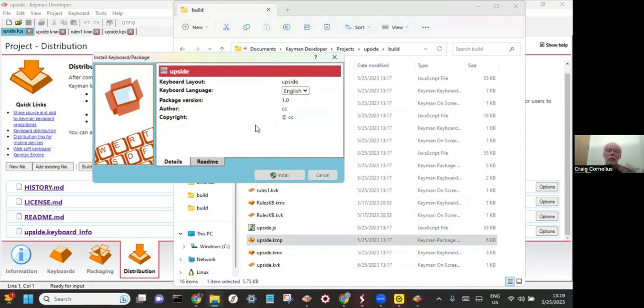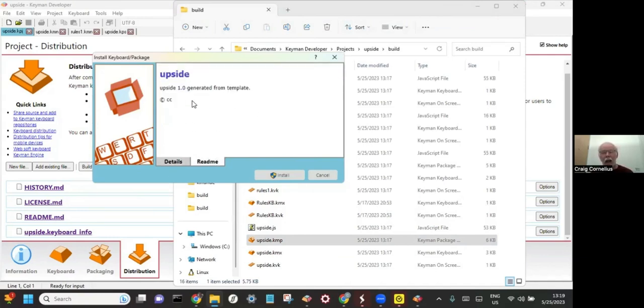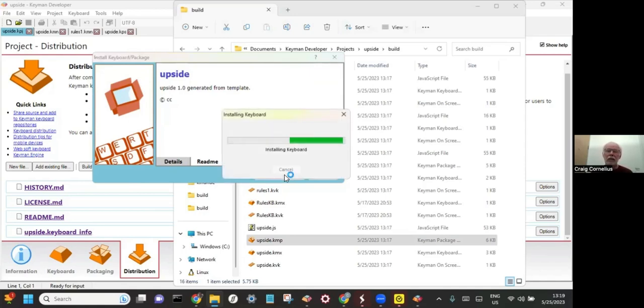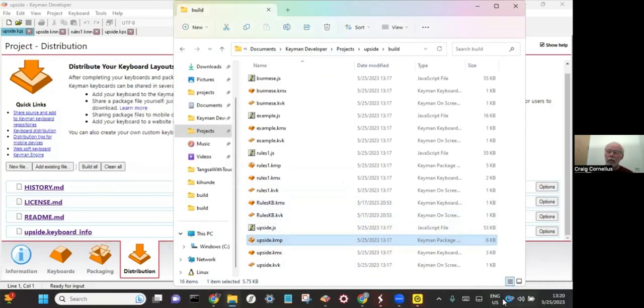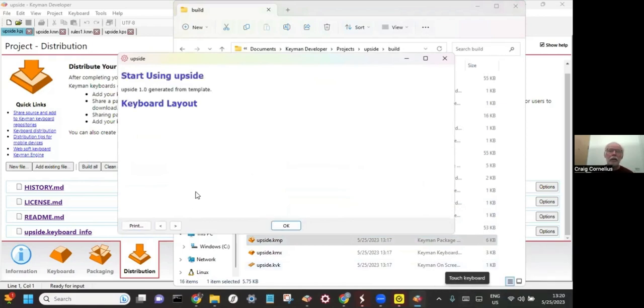It shows me basically the welcome information about the project. Some basic information about it. The README, I didn't add anything to it, but if I had edited the README for this, it would give me a whole bunch of other information about this. And here I can say install this. If I say install, on most reasonable computer systems, it will ask, do you really want to do this? Do you really want to let this happen? It takes seconds to install the keyboard. And then if I am fortunate, it will give me a page that says, this is what you've just done, and it lets me know that this is installed on my computer.